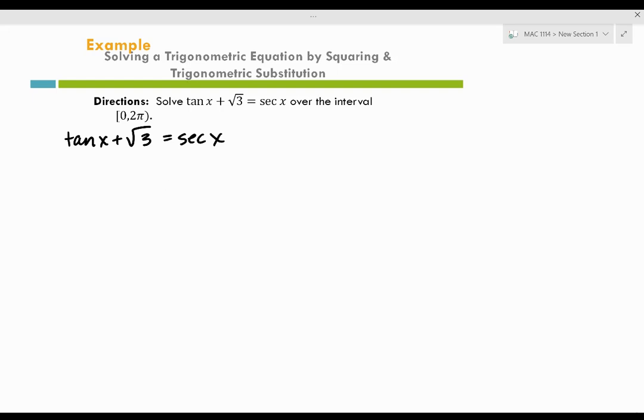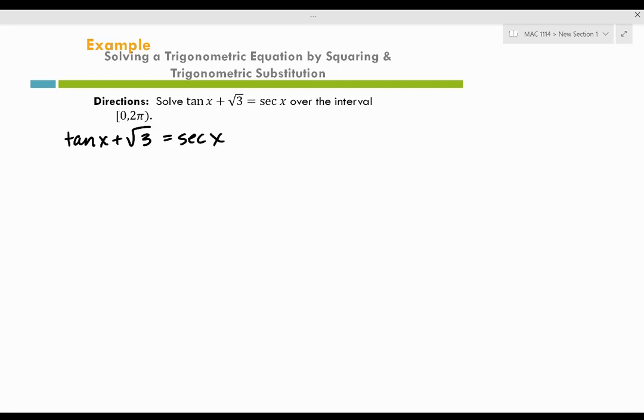All right, so then I want to see, well, how many trig functions do I have? Do I have different types of trig functions, or do I only have one? So when I look at this equation, not only do I have tangent, I also have secant. So that's two different trig functions that I have to deal with. The second thing is you want to see if you can split the functions up legally. All right, remember, don't make up math here. So our two functions are on different sides of the equal sign. Secant's on the right, tangent's on the left. So they're separated, but I can't simplify them any farther than what they are. So I can't get my equation into terms of one trig function.